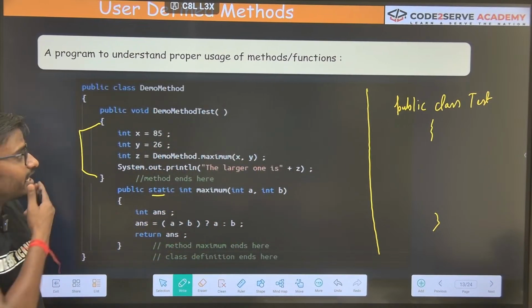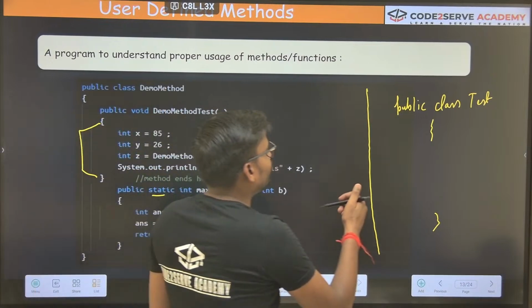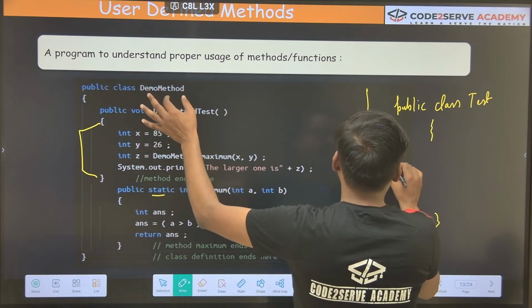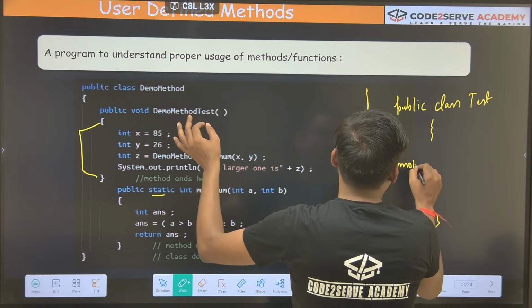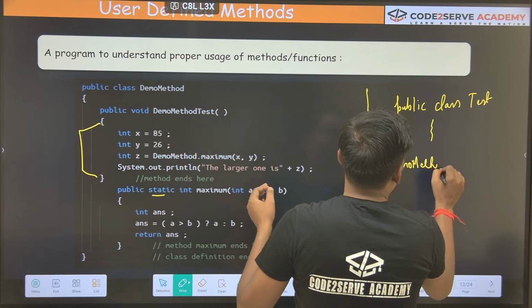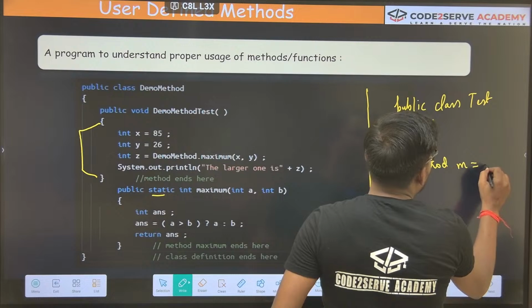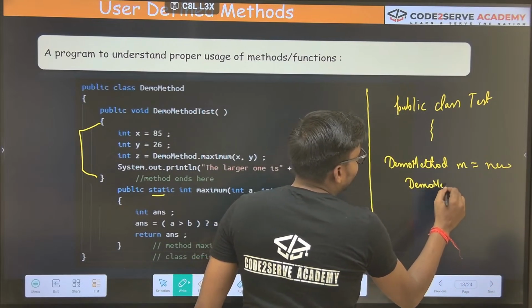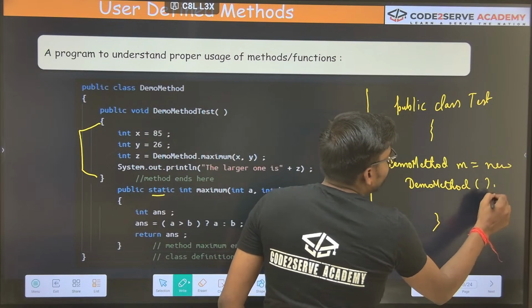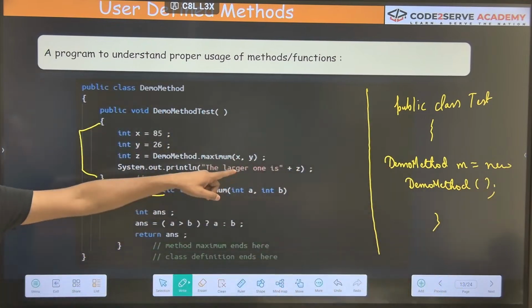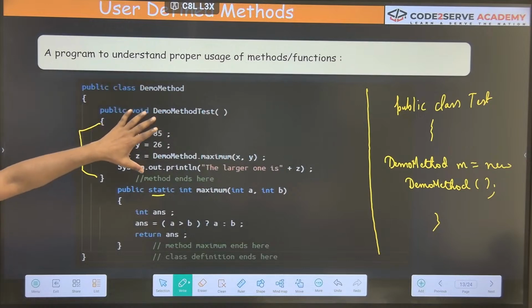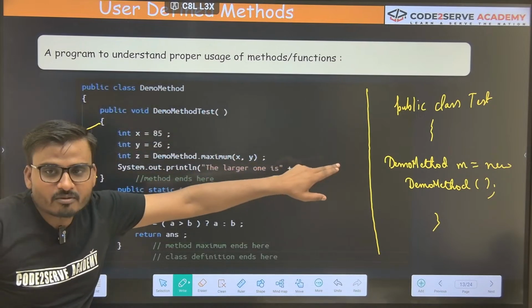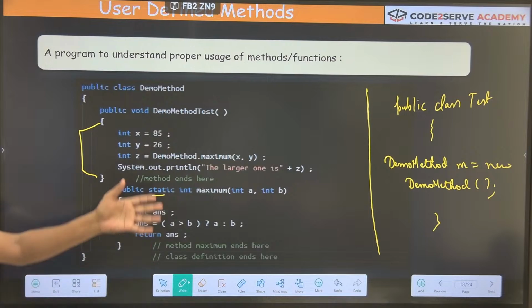You have to check. I want to call this method, so what I will do, I will say DemoMethod m is equals to new DemoMethod. This is how we create an object. We created one object for this class.